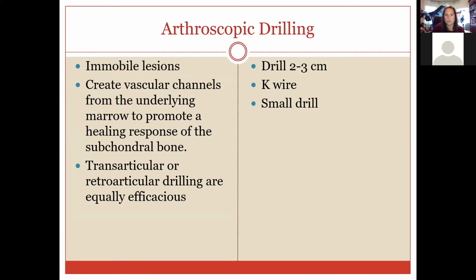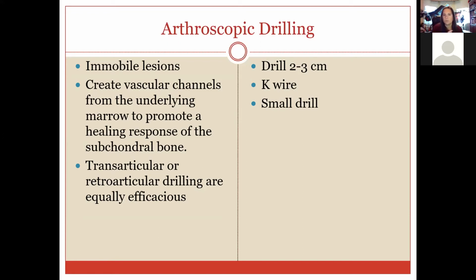I usually do transarticular drilling because I do this arthroscopically, which means I stick a tiny drill through the cartilage. So I do damage the cartilage, with very small holes, to try to get the bone underneath to heal. The studies on this actually show that even if you go through the cartilage, the outcomes are the same as if you come from the other side of the femur and drill it extra-articularly.